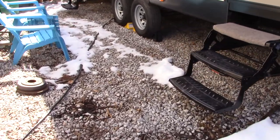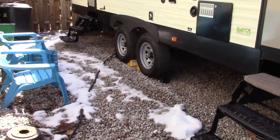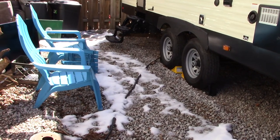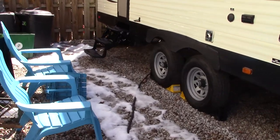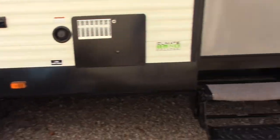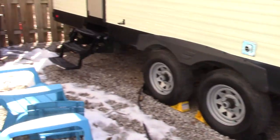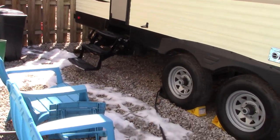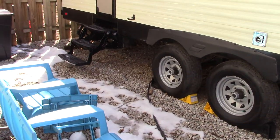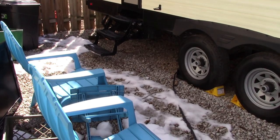It has 15-inch tires. The advantage of that is I've seen some trailers that sit so close to the ground — usually older trailers — and when you look at the distance between the tire and the bumper, coming up a steeper grade like my driveway you might drag the tail end. If it sits higher and you get on some backcountry roads with ups and downs, you're not going to drag the tail so badly.